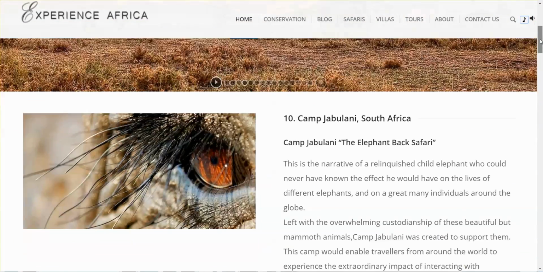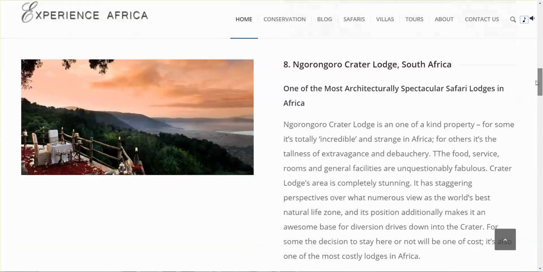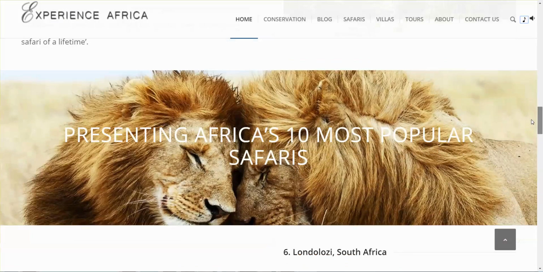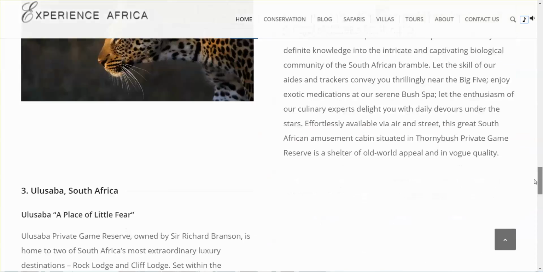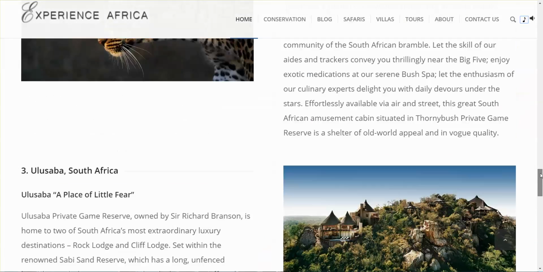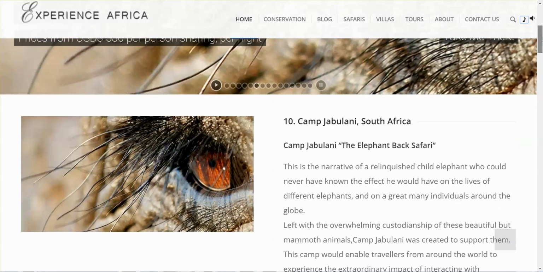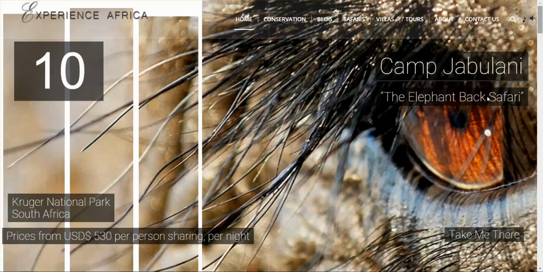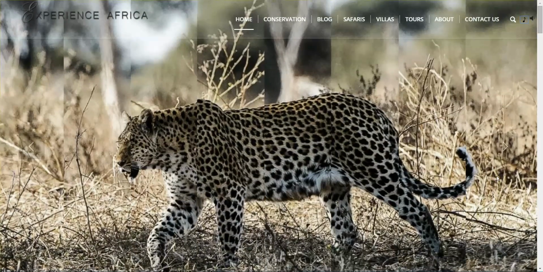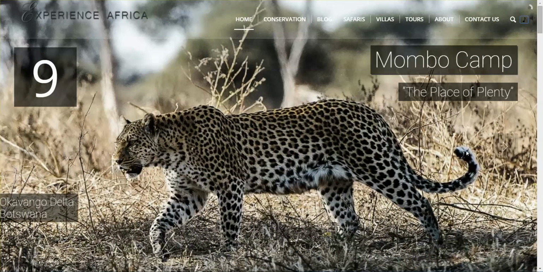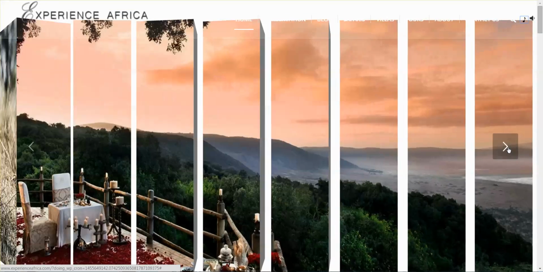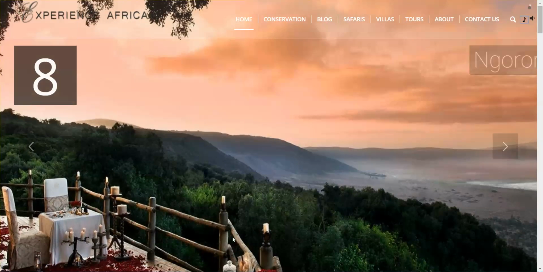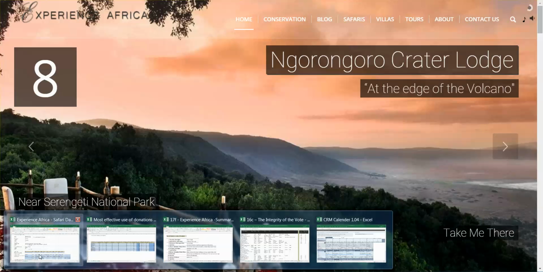If one goes down, we can see the top 10. The top 10 has now become much more. There's a lot more work in this top 10 than we originally had. Not that there wasn't a lot of work in the original one. It was just the original one had 8 South African safaris out of the top 10, and that was not a good representation.